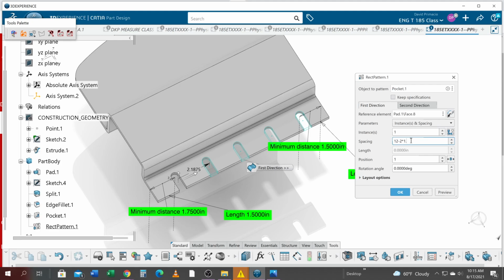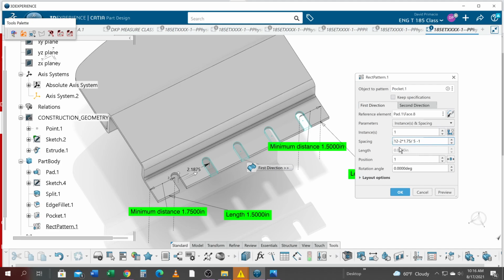So I put 1.75. And I got to divide that by number of holes minus 1. Or in this case, number of slots. So I have 1, 2, 3, 4, 5 slots and 4 spaces in between them. So this would be 5 minus 1. Now I have to take the 12 minus the 2 edge distance and sum that.